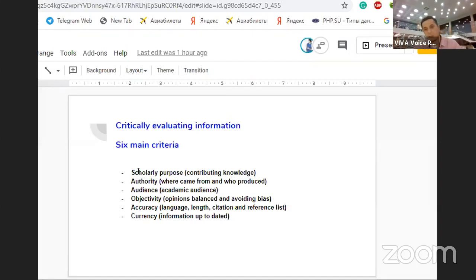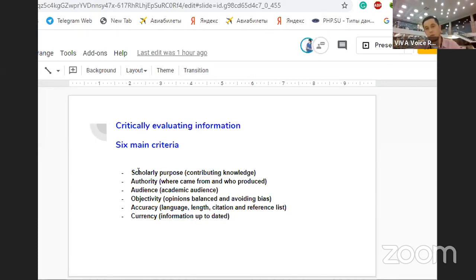Next factor is authority. Whenever you want to use sources online, you should pay attention to where the source comes from. Is the publisher reliable, who produced it, by whom is it written. And the next factor is audience.